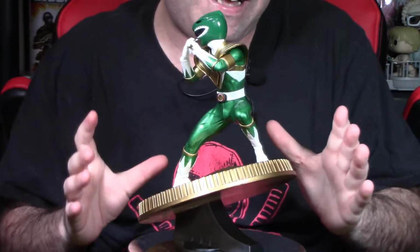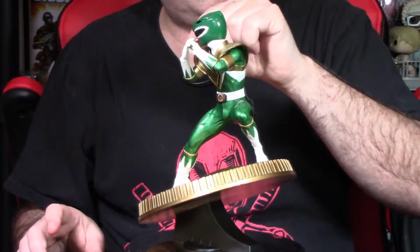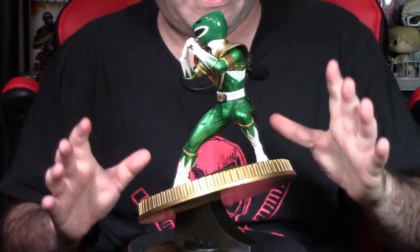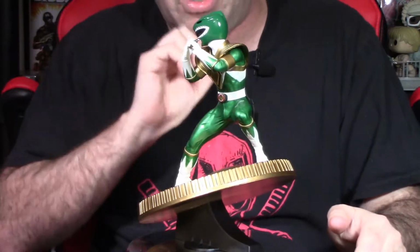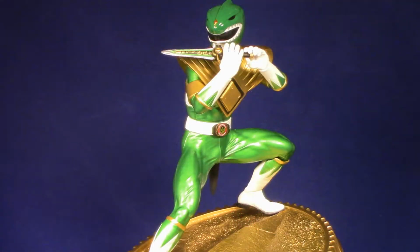And I'm okay with that if you're, let's say, a maker and you wanted to work on that and hollow this out so this could fit. You could probably do that. I'm not going down that road. I don't really care as long as he holds the dagger and it's snug. I mean, I can pull this from his hand, but he's holding it tight enough, so I'm not super worried of him losing this weapon.